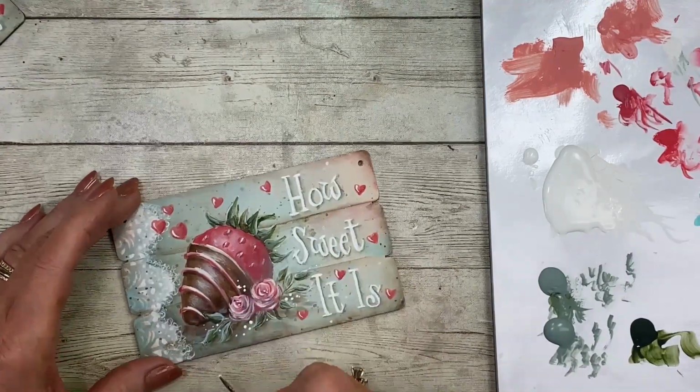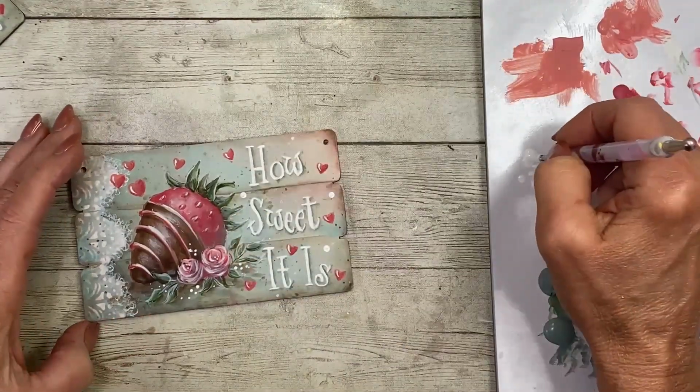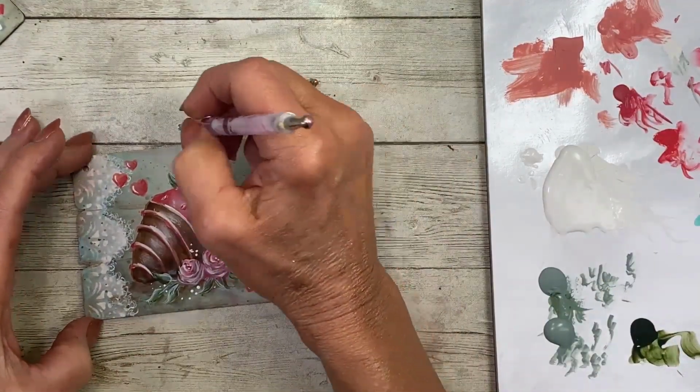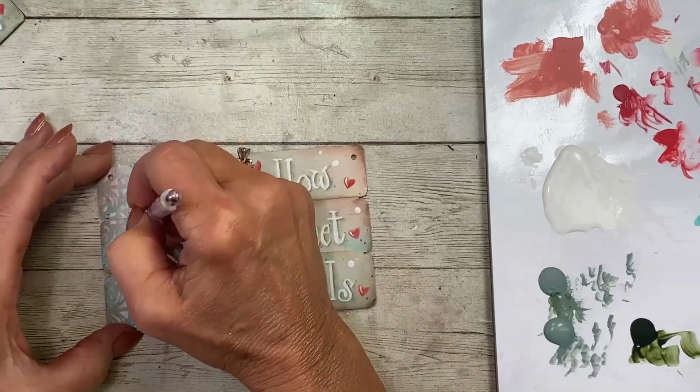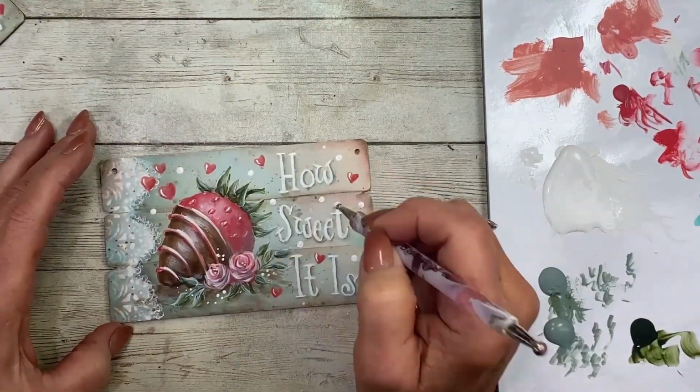And so I thought, well, I would add some little dip dots in the background, but I wanted them to be much more visible, so I went with a bigger end of my stylus and a bigger dip dot, and it just makes it look like a sweet party in the background.